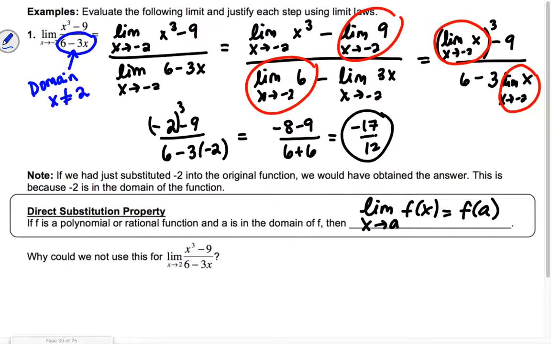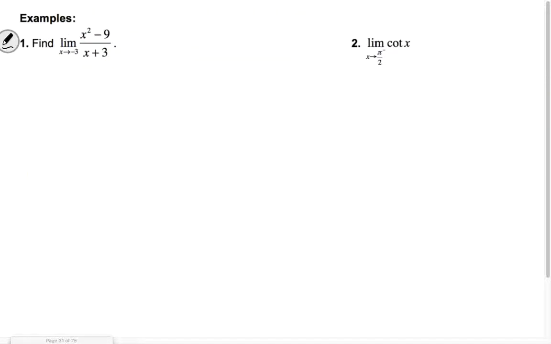All right, so it says, why could we not use this for the limit as x goes to 2? Well, it's not in the domain, right? So x equals 2 is not in the domain. So what would happen if I just directly plugged in 2? What would I get? Yeah, it does not exist, undefined, right? So whenever you get something that says does not exist, with limits sometimes, you might be able to manipulate them. You might be able to factor and remove the thing that made it bad. Okay, so we're going to learn those tricks.